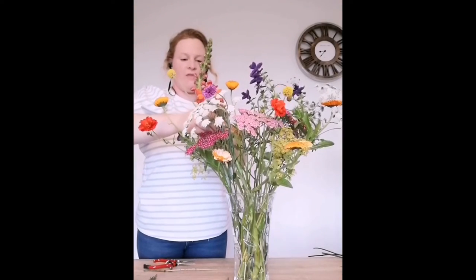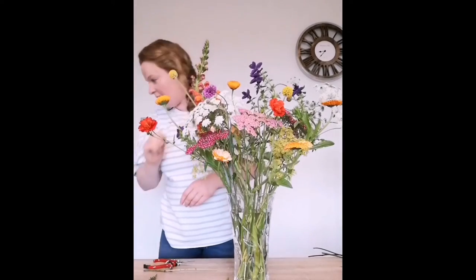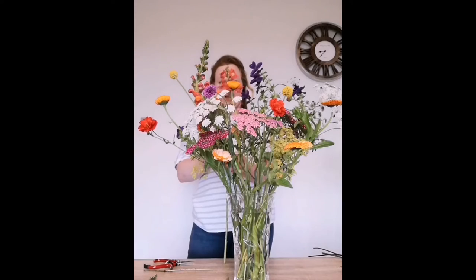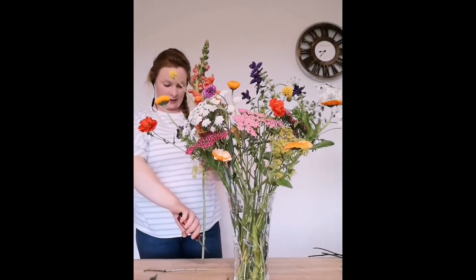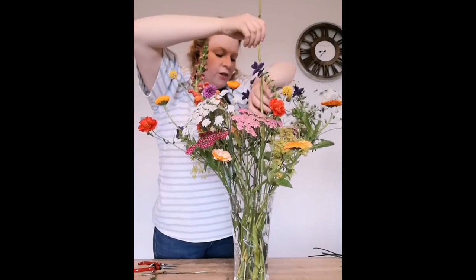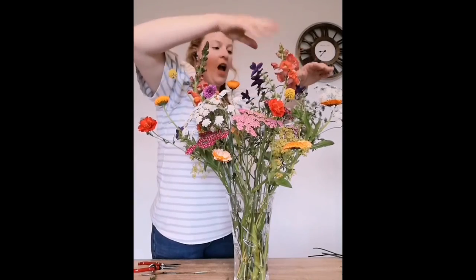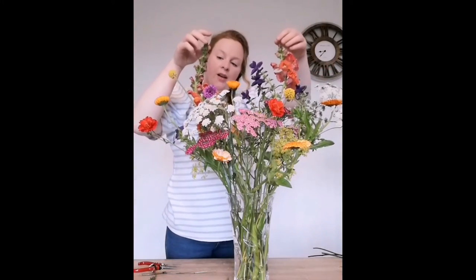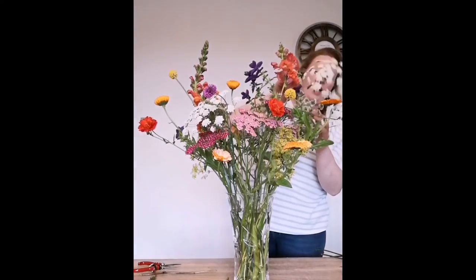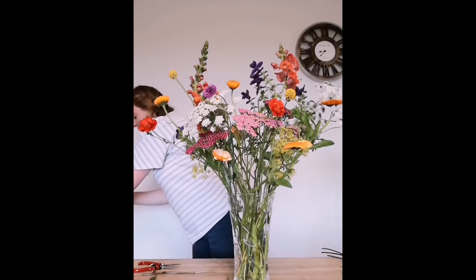So again, 45 degrees. Now, snapdragons as well, they bend towards the light. So just like the clary, I've had these sitting in water in my utility room. So these are quite nice, sort of towering up above the rest of the flowers. They are what we would call a spike flower.